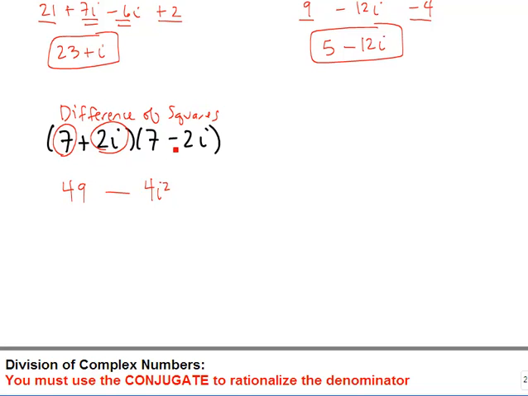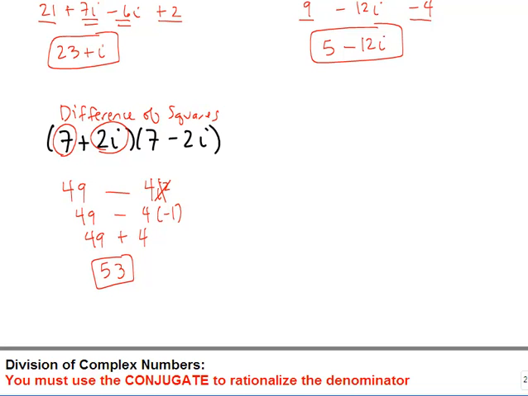There's no middle term because if you were to FOIL this out, the two middle terms cancel each other out. One is positive and one is negative. So it's just the first term squared minus the second term squared. Again, you don't want to leave your answer like this because i squared needs to be reduced to a negative 1. And notice here that this 4 has a minus sign in front of it, so negative 4 times negative 1 becomes positive 4. So we actually end up with the sum of our two squares, which gives us 53.